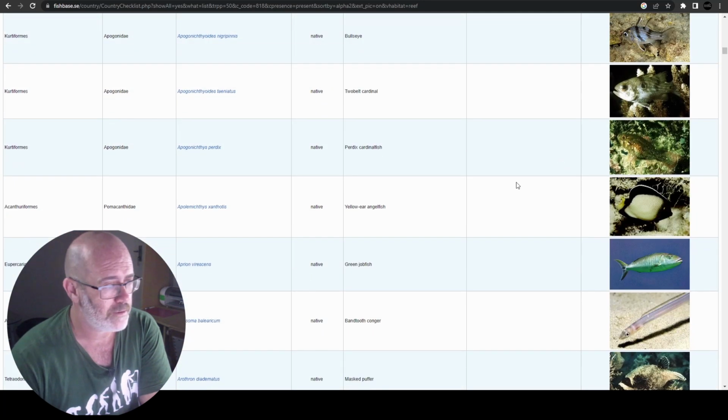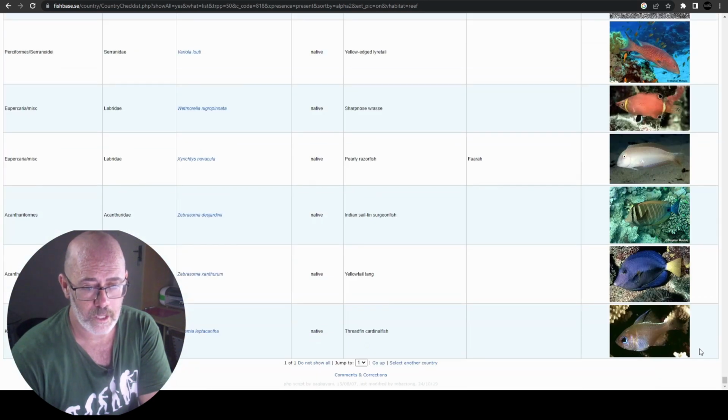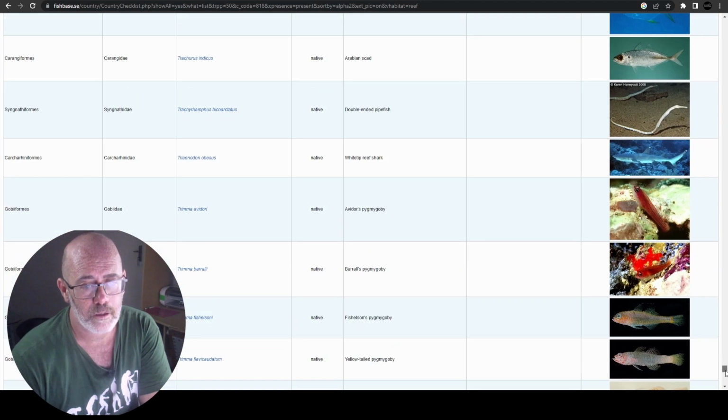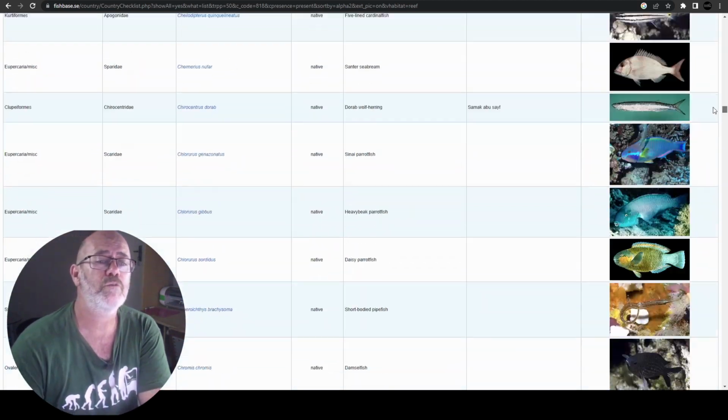If you want to have a look at the one, there it is, purple tang. And yeah, like I said, just familiarize yourself with the different regions, and it makes it easier when doing orders with LFSs when they're doing their orders from certain suppliers.